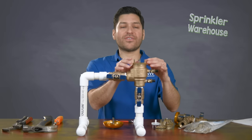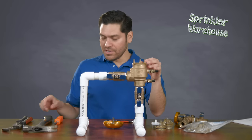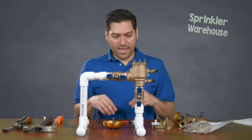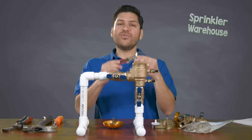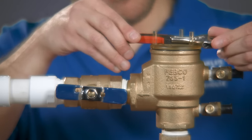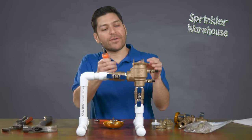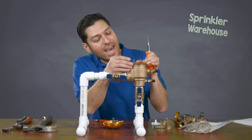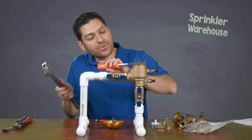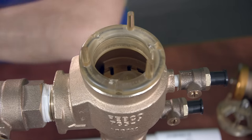The challenge that we can encounter is taking off the broken bonnet. Number one, the easiest way to do it is by hand — if it's not too tight, you can actually just manually loosen it and take it off by hand. If it is tight, then you can use a set of pliers for leverage or a wrench to try to pry that thing open using these little handles. If that doesn't work, you could actually use a screwdriver and apply that right here.